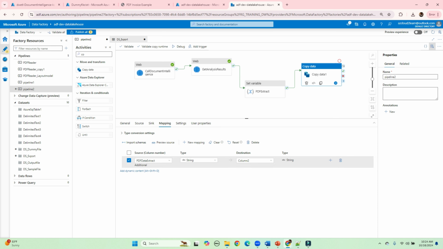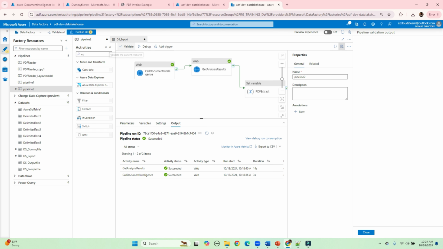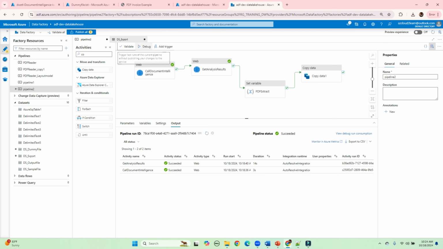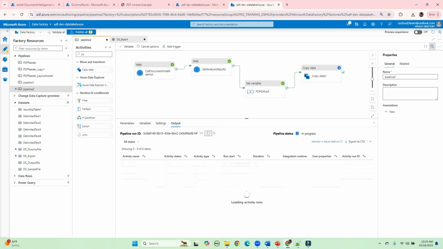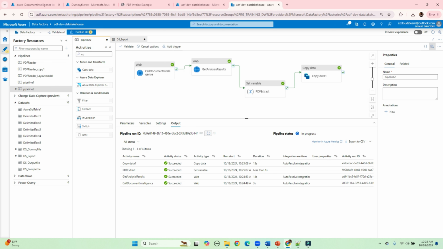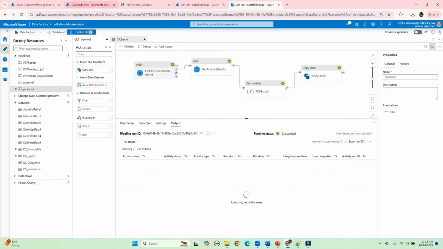That's it. Validate the pipeline and debug. Pipeline got succeeded.